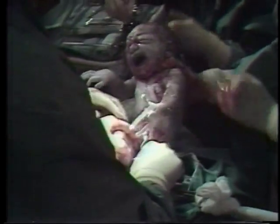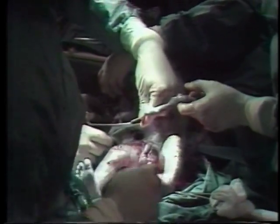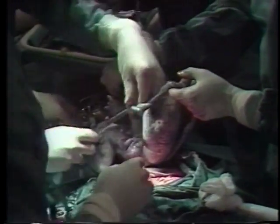I want Dr. Smith. Okay, my reputation's on the line here. Dr. Stemple's reputation's on the line. Okay. So he gets to tell me. Okay, a little more pressure there. And okay, a little suck. It's a boy. It's a beautiful, beautiful baby boy. Unbelievable. Can you hear him? Doesn't he sound nice? Okay.